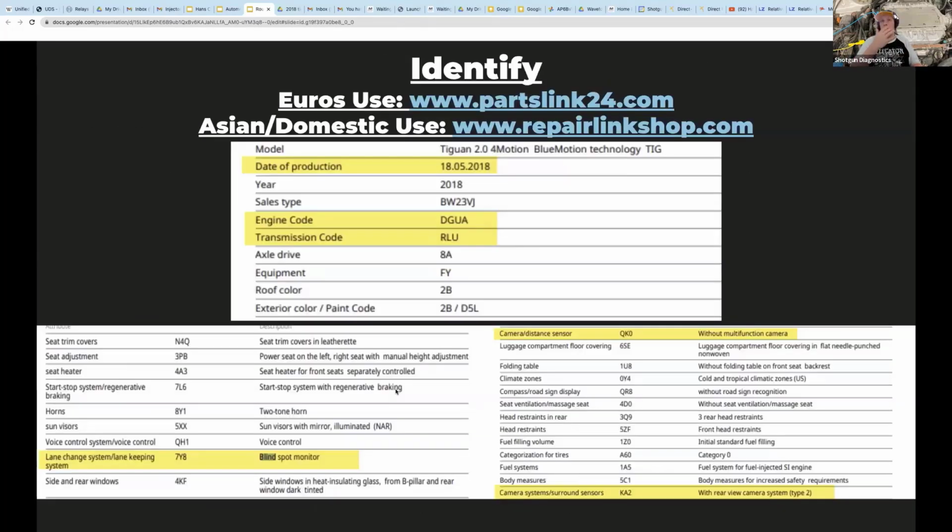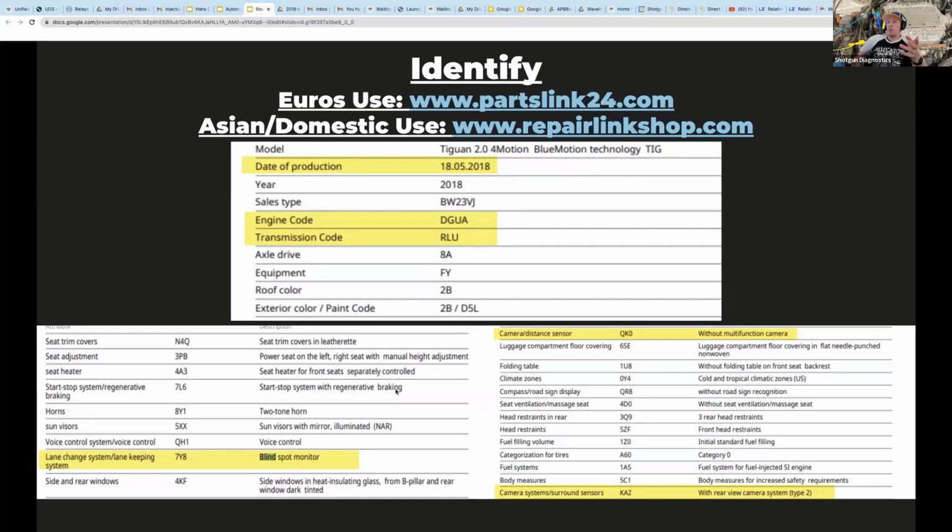So what did I do? If you guys have PartsLink 24 over there, I would strongly recommend it. It is probably one of the best sites for identifying a European vehicle. Now, I believe in Europe, you also have access to the Mercedes-Benz parts catalog. In North America, they will not turn it on for us because Mercedes-Benz USA is really not very aftermarket friendly. But I do believe in Europe, they do activate it.